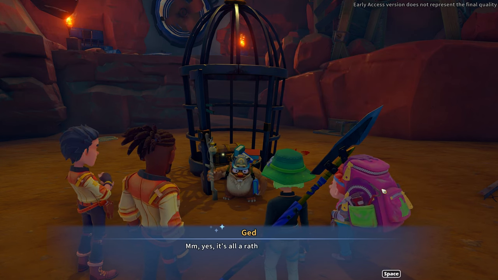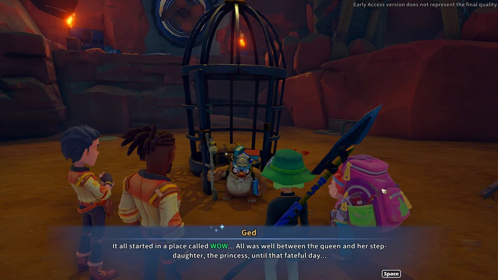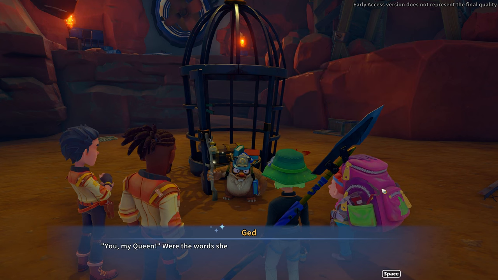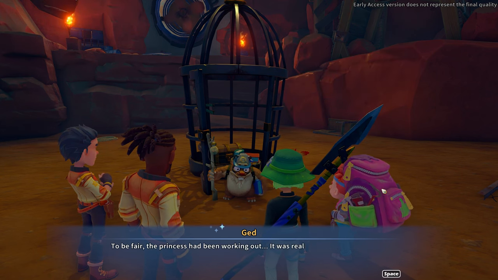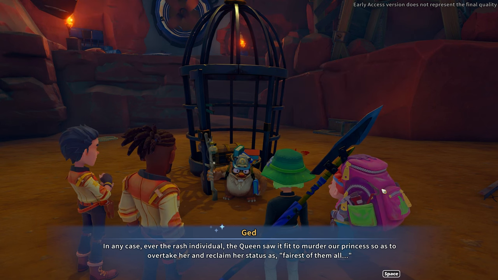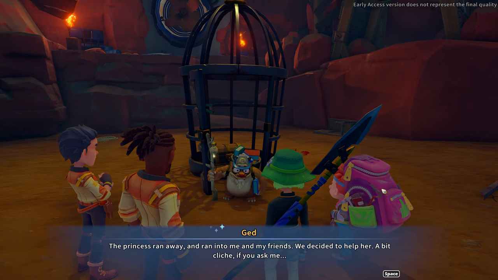Why is the queen after the princess? Yes, it is all a rather sordid affair. It all started in a place called Wow. All was well between the queen and her stepdaughter, the princess, until that fateful day. You see, the queen is, let's say, obsessed about her beauty. On that day, she asked into that AI device over there, "Mirror, mirror on the wall, who is the fairest of them all?" Like she had so many times before. "You, my queen," was the word she expected to hear, but this time it was spoken the name of another. To be fair, the princess had been working out. It was really only a matter of time. In any case, ever the rash individual, the queen saw it fit to murder our princess so as to overtake her and reclaim her status as the fairest of them all. The princess ran away. And ran into me and my friends. We decided to help her. A bit cliché, if you ask me.